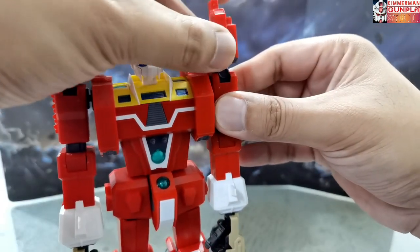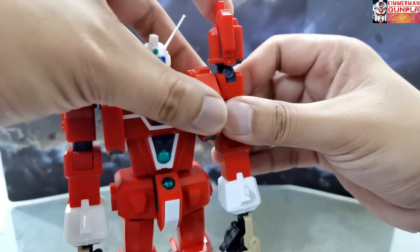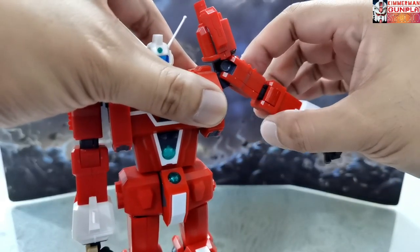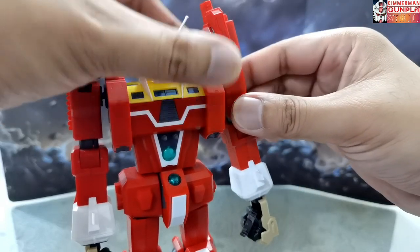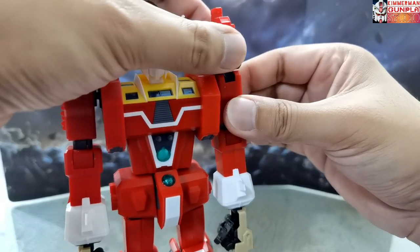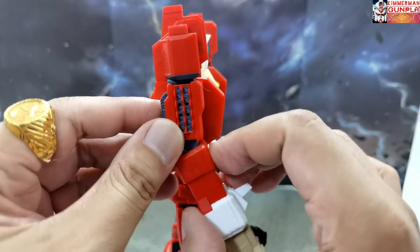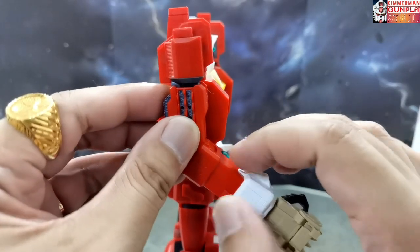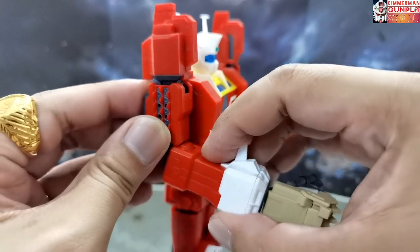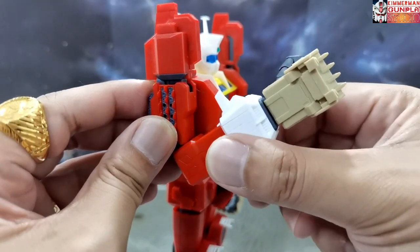And this one also can move somehow, move up like this, so the arms can swing up to this far. Yep, something like that. But if you want to lock it in place, just push this down like that. Okay, then the elbows can move up to this far, and there's this double joint here where, as you can see, the plastic will push inward, and it can bend up to this far.